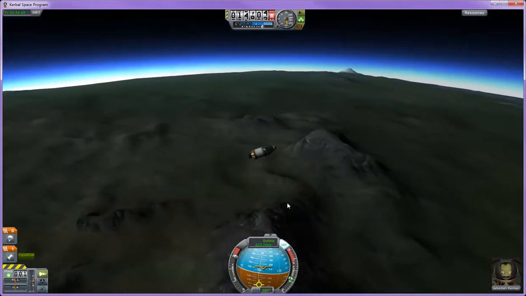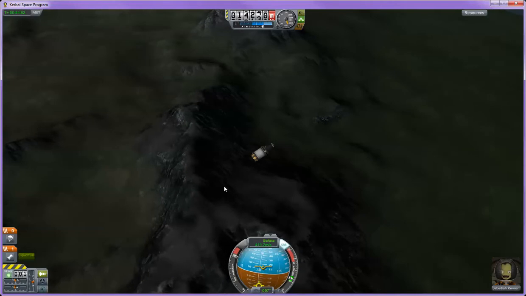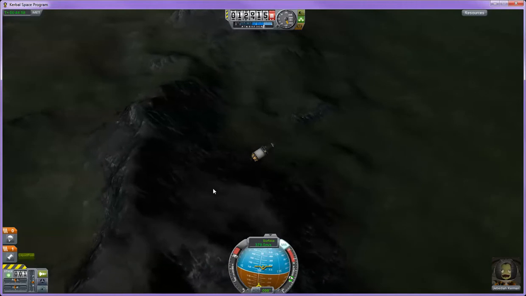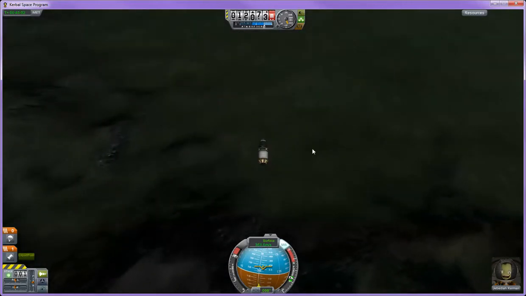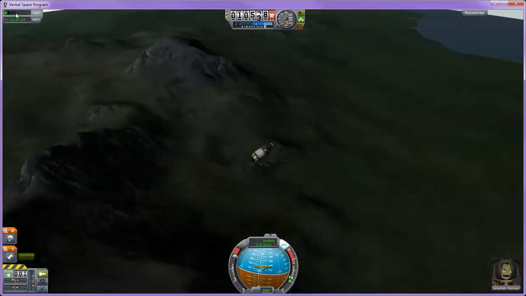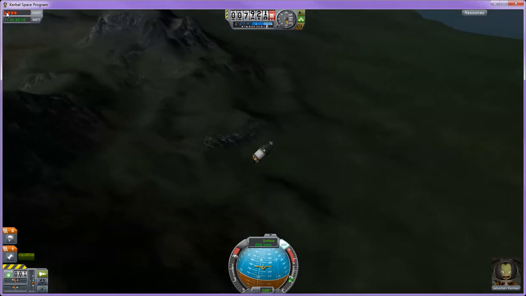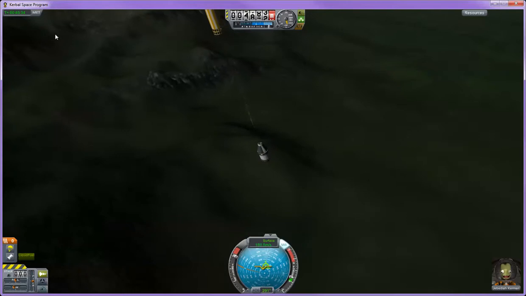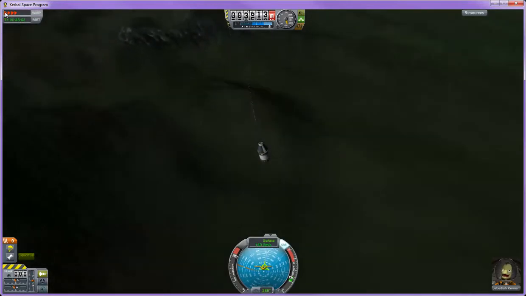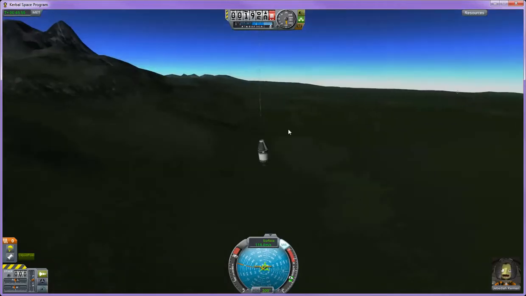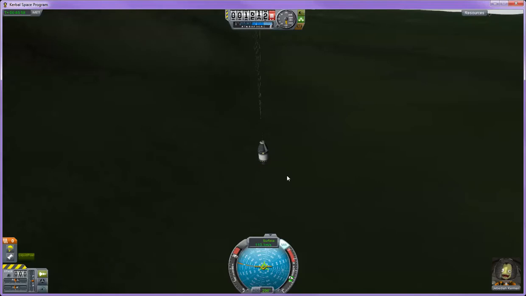I have landed on the side of a mountain before, which was a little nerve-wracking, but it actually managed to stay, so everyone survived. I'm not going to deploy the parachute until a little later, because we've still got another 10,000 meters to go. Go ahead and speed that up. That's good. Parachute deployed. It's going to destroy our engine, but it should slow us down enough.